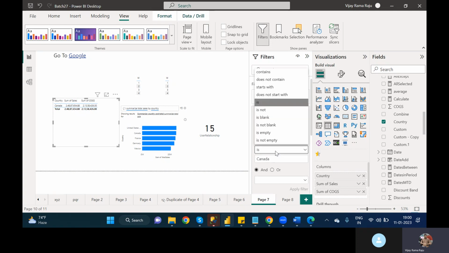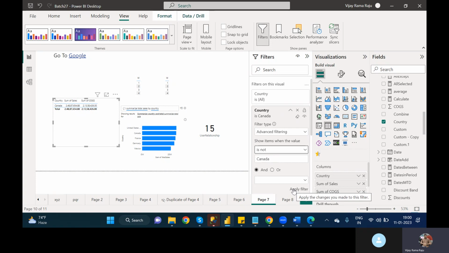Suppose I'm selecting is not Canada. After selecting the is not operator, again you need to click on apply filter, then only it will be applied. Click on apply filter, then except Canada, the remaining country values you can see here.